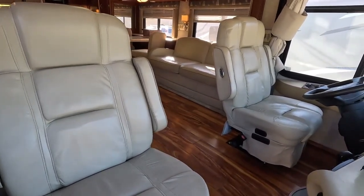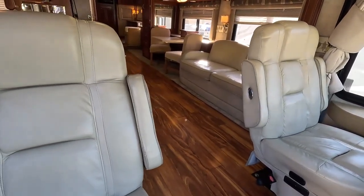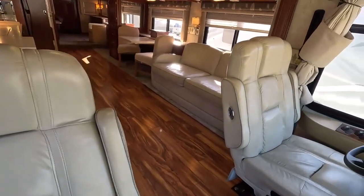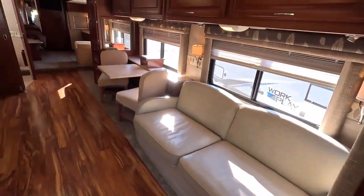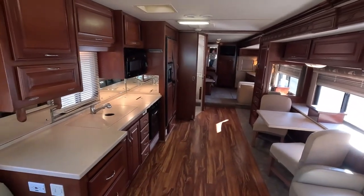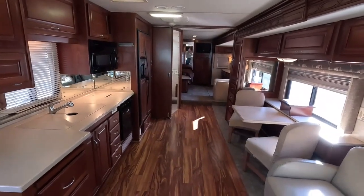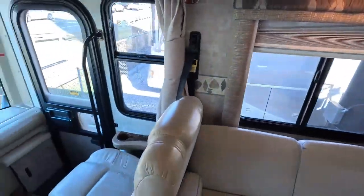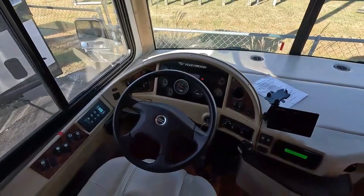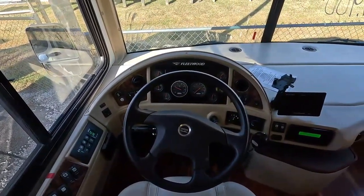This being a Fleetwood, it's got FlexSteel sofas as well. Fleetwood ever since the bankruptcy and being bought out by REV Group has cheaped out on quality, but back then Fleetwood really was a leader in motorhome manufacturing — the brand that pioneered the motorhome. Look at the inside of this thing — you could play a game of baseball in here. It's 78,494 miles, no check engine lights. XC chassis with air brakes, air suspension.